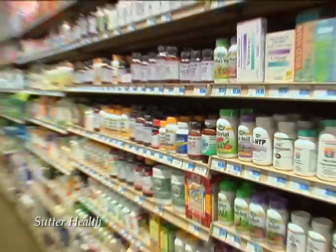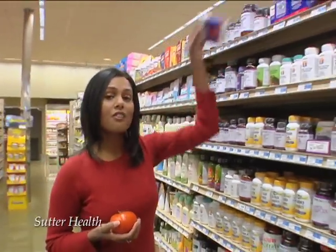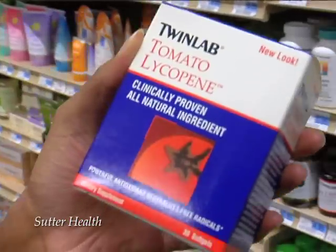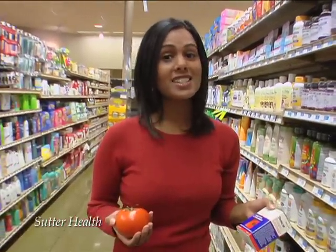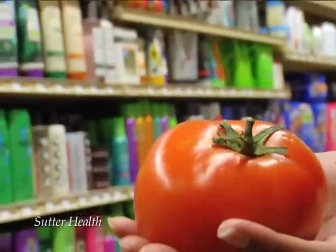And because you're not paying for the gasoline for this tomato to travel hundreds of miles to make it to your table, it's better for the environment too. Now these days we're faced with a choice. You can get your nutrition — in this case lycopene — either from a box or from a fresh tomato. Here, they've extracted lycopene from a tomato and synthesized it into a dietary supplement. But if you want to kick your nutrition into high gear, you have to go for the whole food. There's a combination of nutrients in this fresh tomato that all work well together for your health.